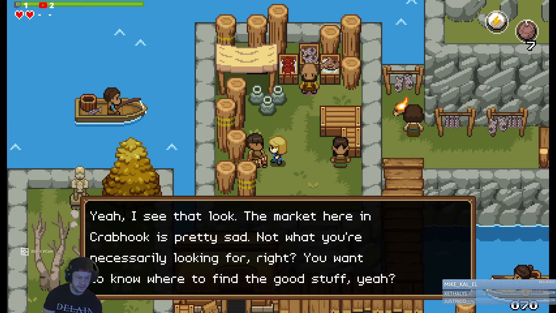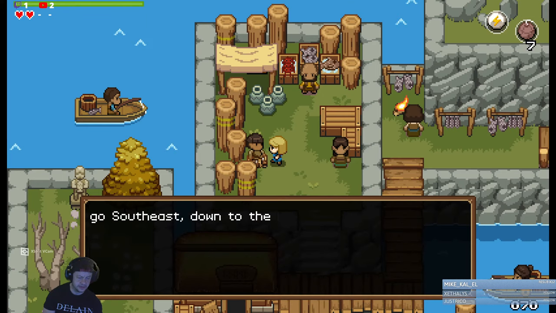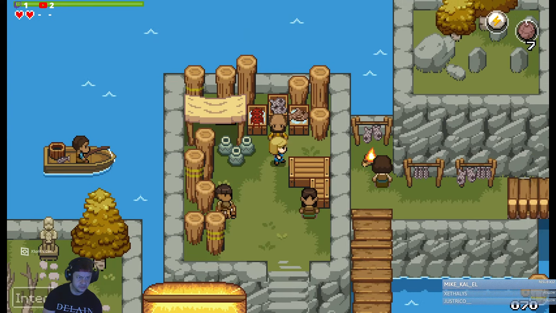The market here in Crab Oak is pretty sad. You want to know where to find the good stuff? Yeah, well, I'll tell you a secret. Ballast Harbor, the pirate market. I know how to get there. It's on the lowdown because, you know, it's full of pirates. If you go southeast down to the Forest of Tides, there's a tunnel that'll take you to Bell's Harbor. Very cool.